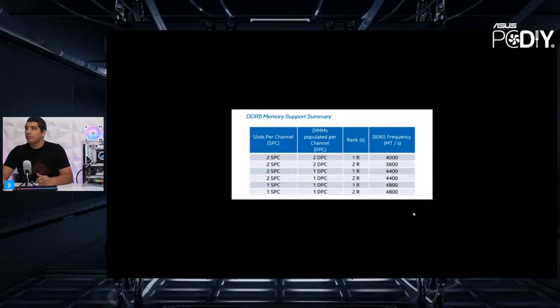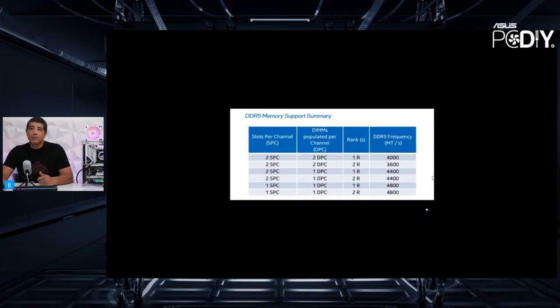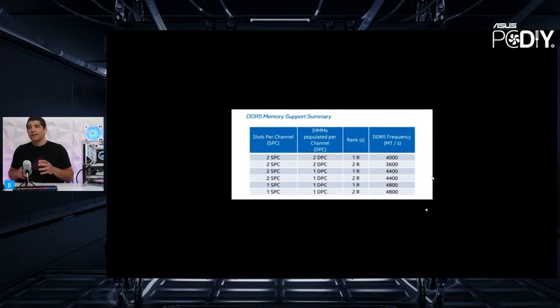So there is a table that I'm going to show you here. This is what we call the Intel port table. Many of you that are part of the group or joined the streams in the past are familiar with this, but this table helps you understand that there's a fundamental difference in how the memory controller, the part that's inside the CPU, works in coordination with your system memory.